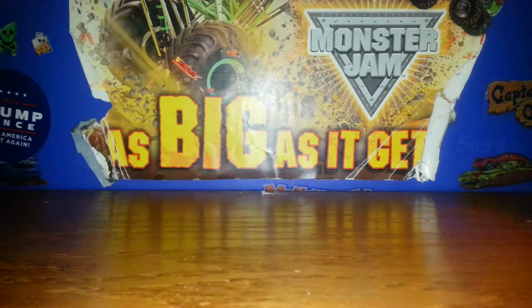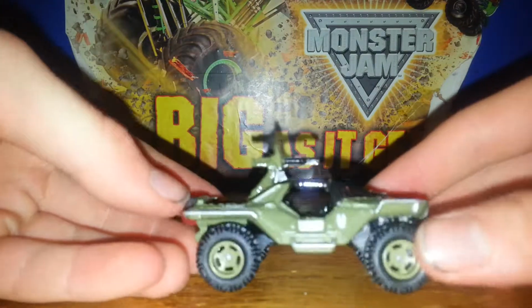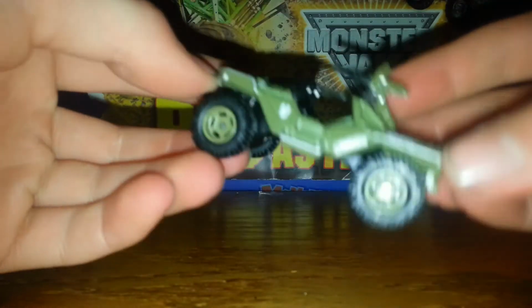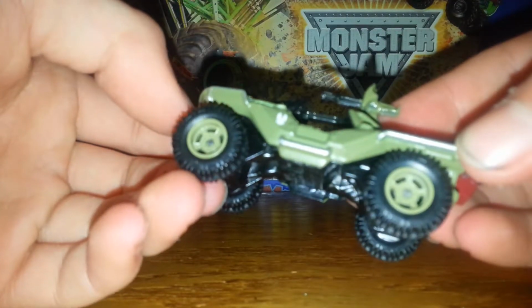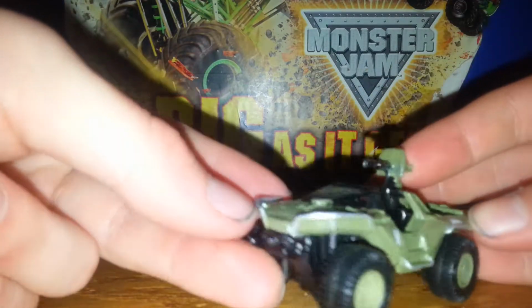Oh, is this rubber tires? This is actually rubber tires. That's the real reason I wanted this diecast. Look, burn out. Here is like the fuel tank. The gun. I only played Halo once. Rubber tires. Five spokes. Rims. The minigun on the top.